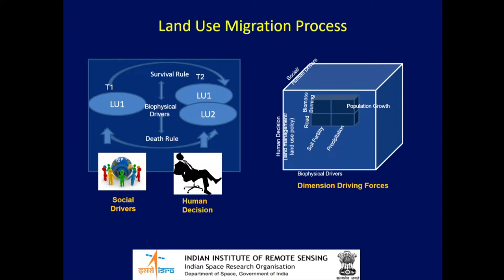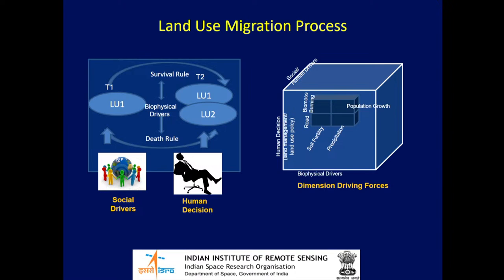These two rules can be governed by various types of suitability maps. Suitability maps are nothing but a tool that tells you what purposes a piece of land is good for. We can create a probabilistic distribution of those data sets, and there might be some threshold or some interactions of those probabilities, which we can use for giving the rules for whether the piece of land will remain the same or change.